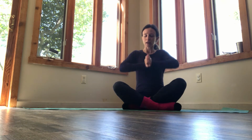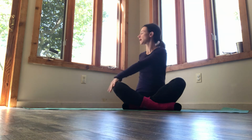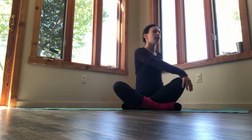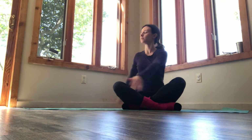And on your next exhale, let the hands come to heart center, setting the intention to simplify. This idea of less is more has been sticking with me for a while. And we'll take an inhale, reach the arms up. And as you exhale, twist to either side. Inhale, rise up. Exhale, twist to the other side. We'll move like that just a few times.